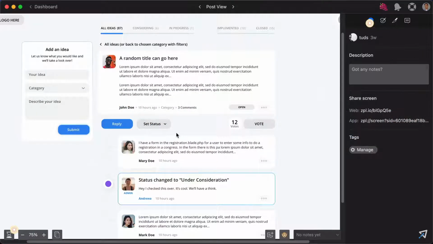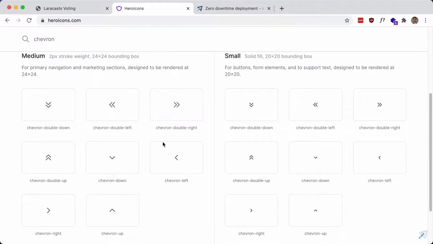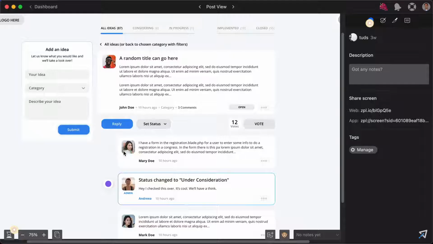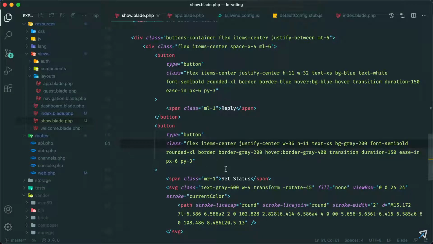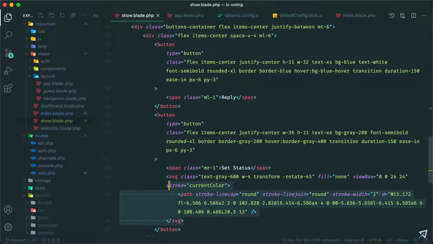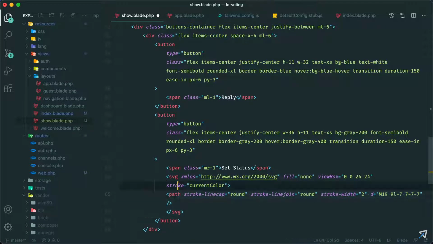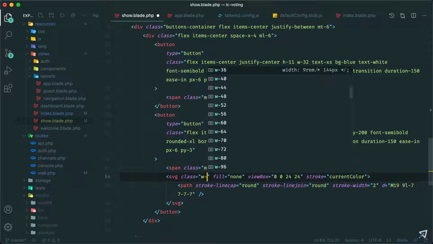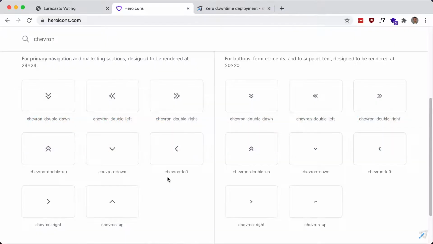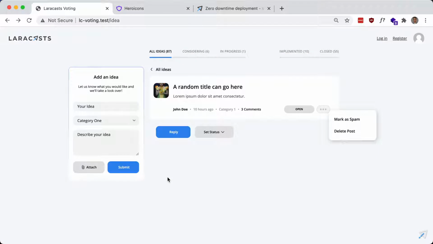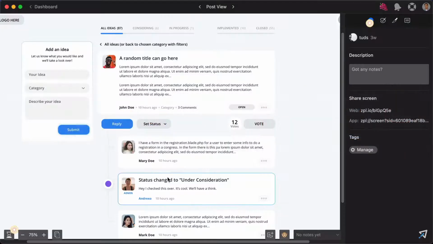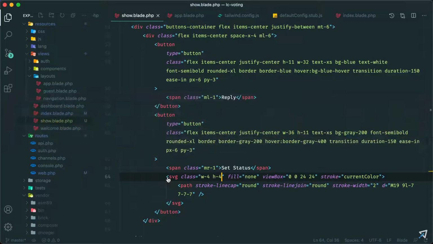Let's just change the icon. So it's a chevron down. So this one here, copy SVG, and let's paste that right here instead of this SVG. Let's make it width 4 is what I have here. Let's get rid of this. Class equals width 4, height 4. Okay. Oops. Okay, looks good to me. Maybe a bit more margin on the chevron. Yeah, let's give it some more margin. I'm going to put the margin on the chevron actually. So margin left of 2. Let's get rid of this one here.